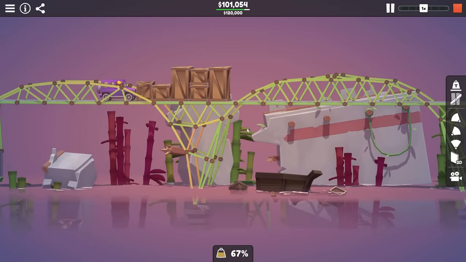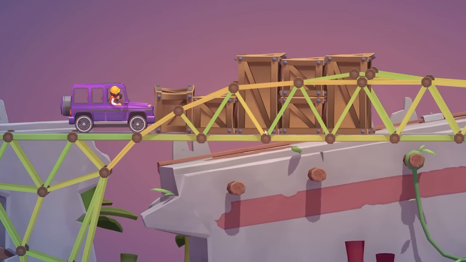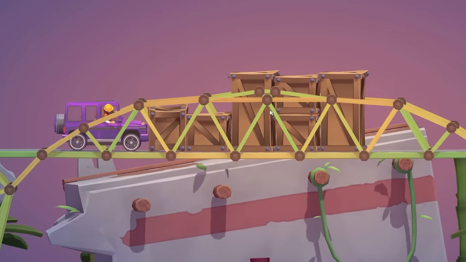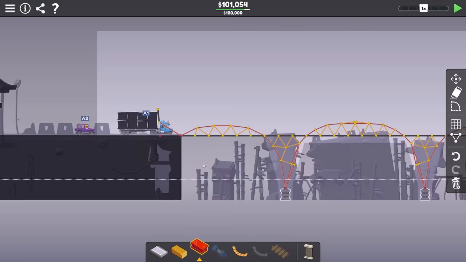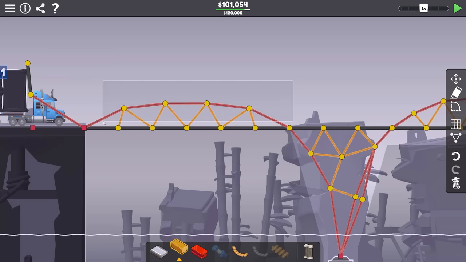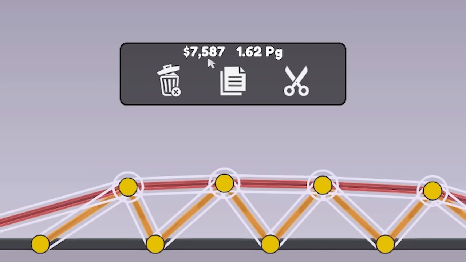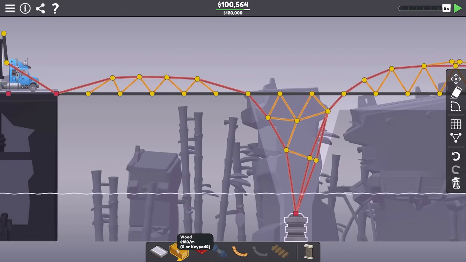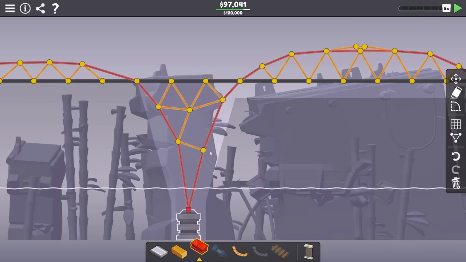So if I turn the stress on, we can see the steel doesn't go very red anymore. I mean, actually it is in the middle, although it's only like 67% stressed. So basically that gives us a lot of opportunity to try and make this a lot cheaper. So 8,000 quid. We can then get away with this bridge being a lot cheaper. So that's a grand saved. Can I then replace some of these with wood? Maybe get rid of that muscle as well.